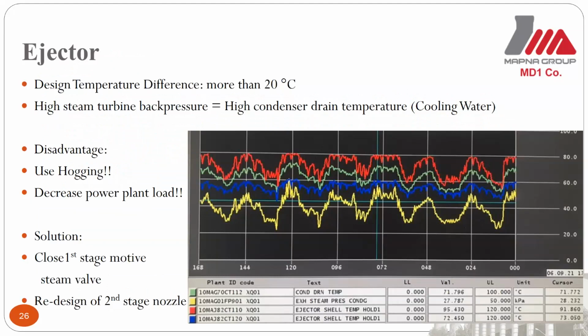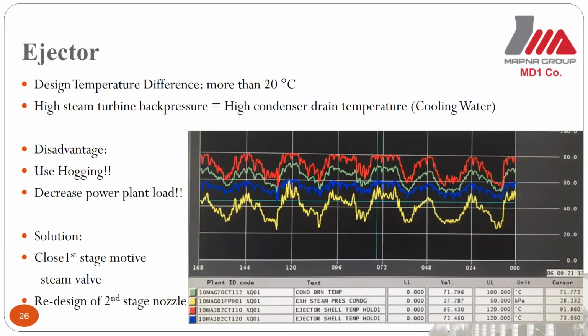Another problem we face in most of our projects is poor performance of the ejector, as mentioned in the previous presentation. When condenser pressure goes up, the holding ejector doesn't work properly. In this case, operators usually add another holding ejector to service, but because the problem remains, they use the hogging ejector or maybe decrease the cycle load, but the problem remains too.